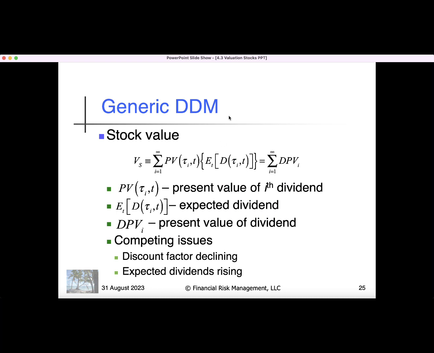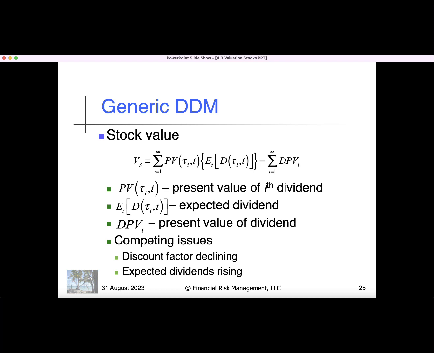And so the generic dividend discount model, the way I like to think about it, is simply the sum over all the future dividend payments of the present value of the dividends. You can think of this as the key vector, the present value of dividends, or the dividend present value. Basically what we're going to do is take the expected dividend payment at some future point in time, discount that at some appropriate discount rate, and then sum that up across the perpetual cash flows. And we come up with the fair value of a stock using the generic dividend discount model.